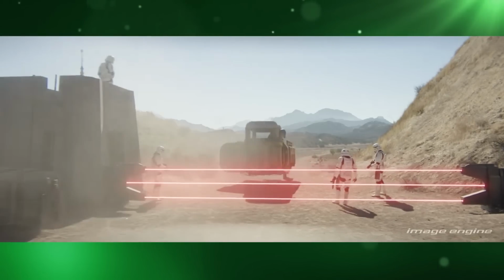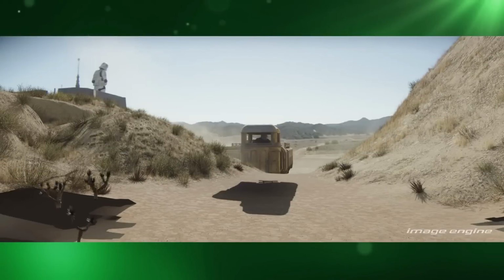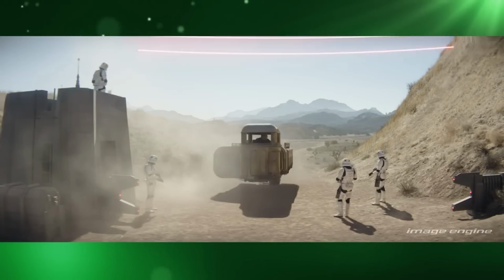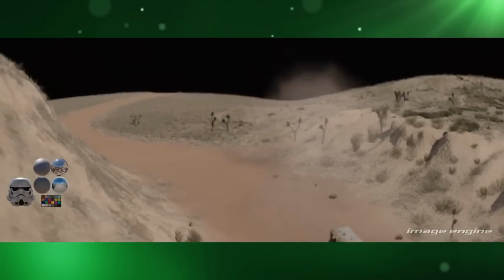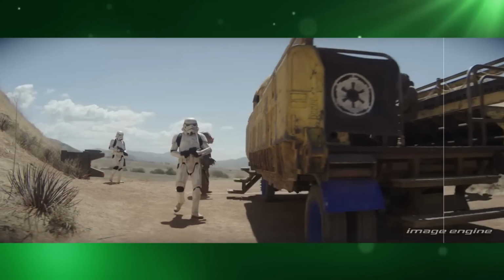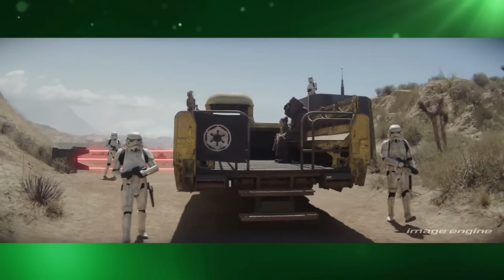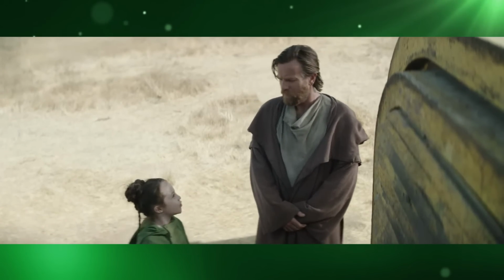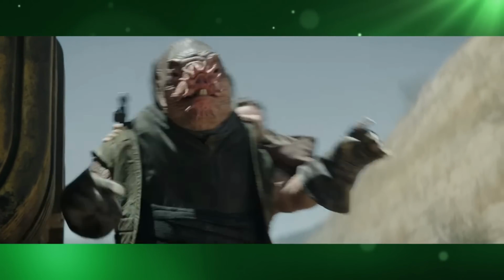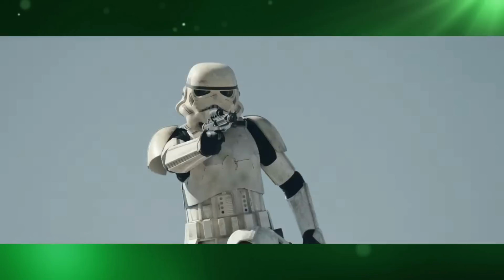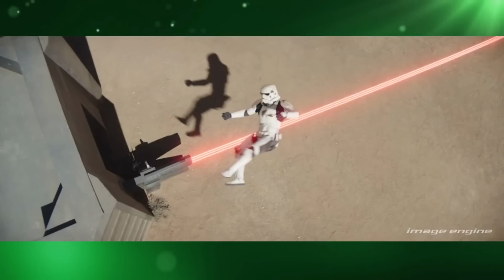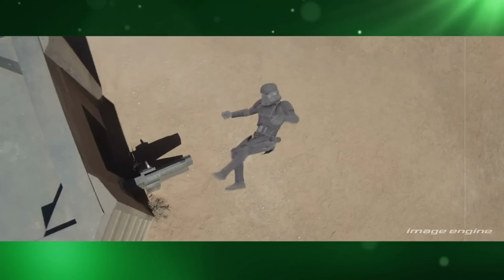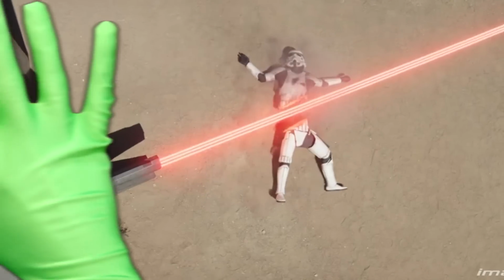The checkpoint sequence had a wide variety of work: vehicle work, laser blasters, dust FX, environment extensions, and full CG shots. They tried to keep as many practical elements as possible, like the on-location shoot, the mining rover, the tower, and Freck as the alien, to help ground the sequence in reality. For the Stormtrooper death shot, they layered a combination of sparks, heat, embers, smoke, and dust elements, in order to give the effect enough realism without making it too gory or disturbing.